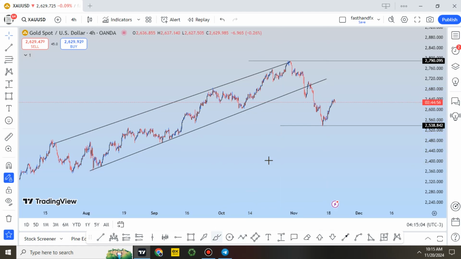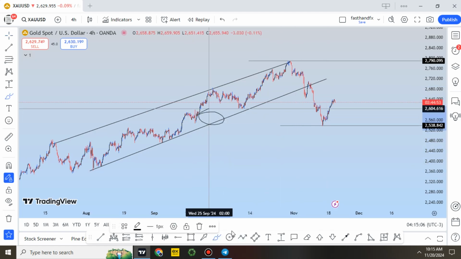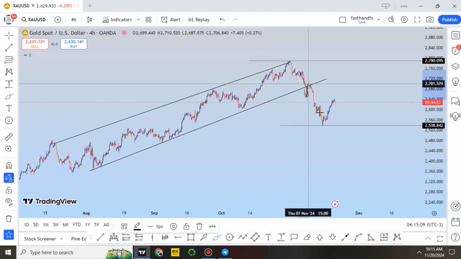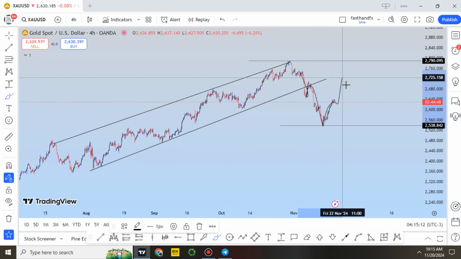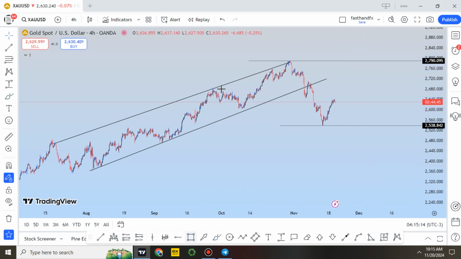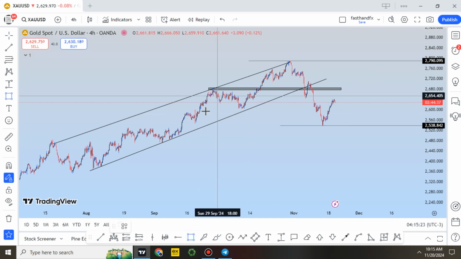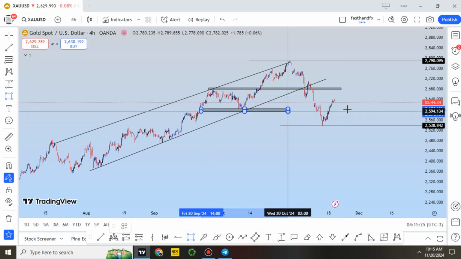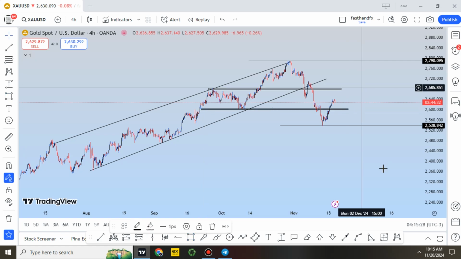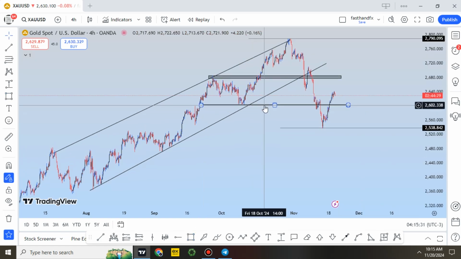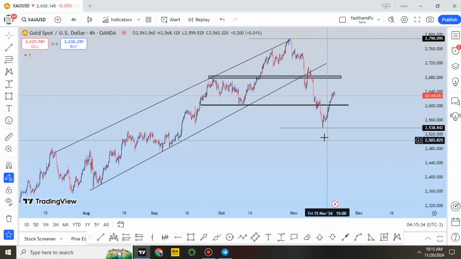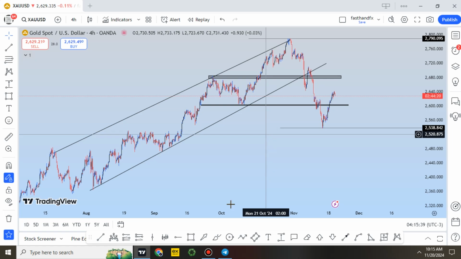on this market, we've seen that the market broke out of our trend line, right? Gave us a retest, dropped, and now we see there's that possibility that we might see gold going back to touch those initial highs. But before that, let's just mark out this as our previous supply zone, and this is our previous demand zone right here. It was a demand zone, price broke, now turned to a supply zone, price broke, and now we're back to our demand zone once again, right? I hope you guys get that.